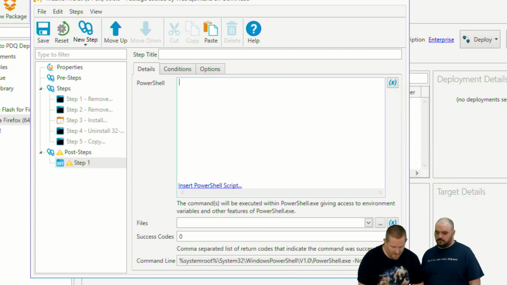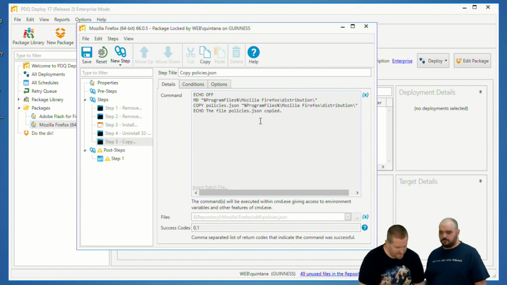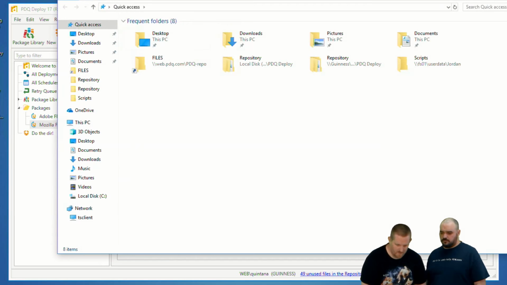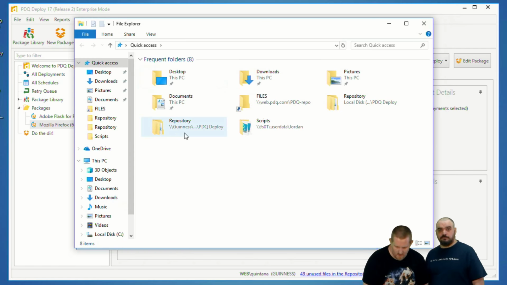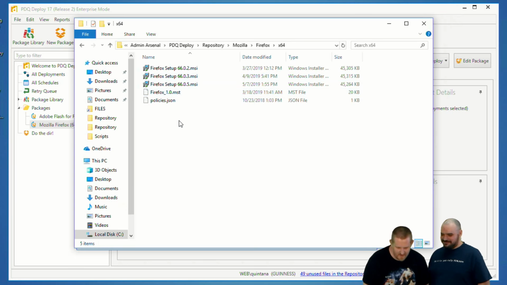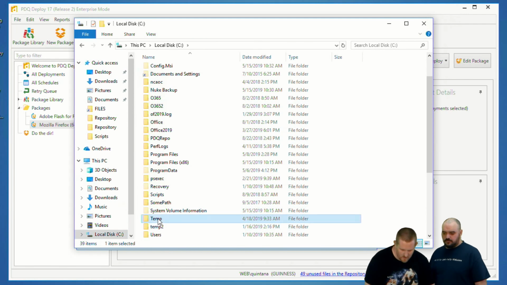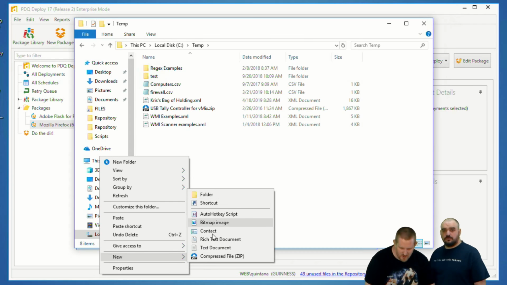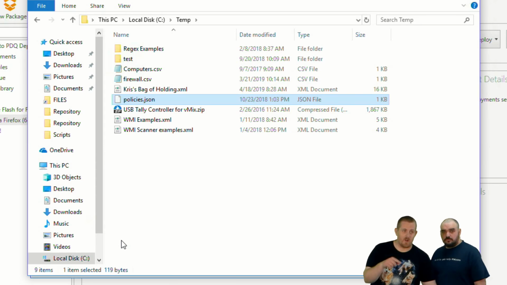So in the case of that policies.json file, this would be as simple as, well, actually, let me browse to it. We're doing it live, folks. This never goes poorly. Ever. That is wonderful confidence we got going on here. So in here, there's the policies.json. I am just going to copy that to move it to an easier to navigate location. We'll do temp. I'm just going to show you how to do this in PowerShell, and then you can do the PowerShell step to do this, and then just kind of roll it out.